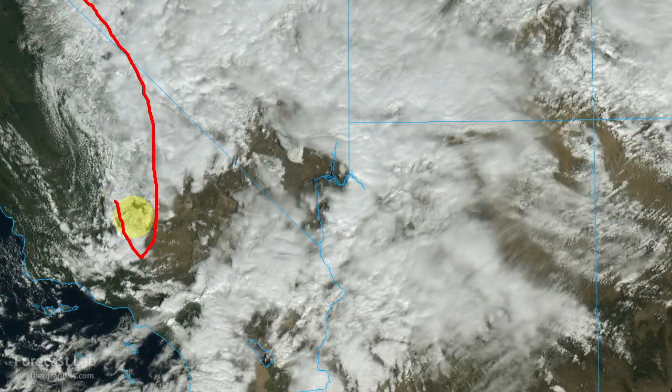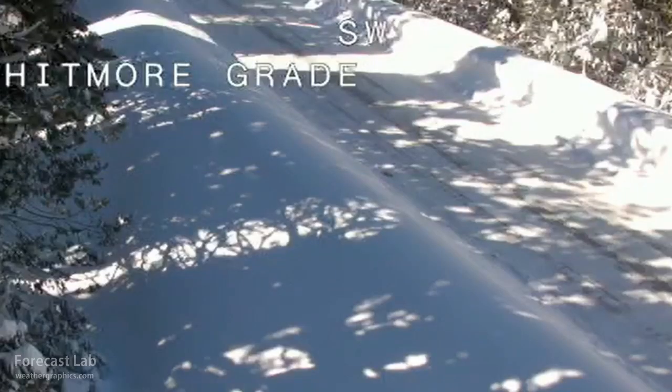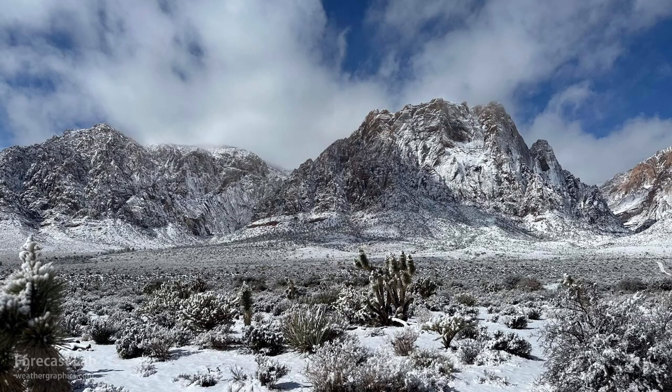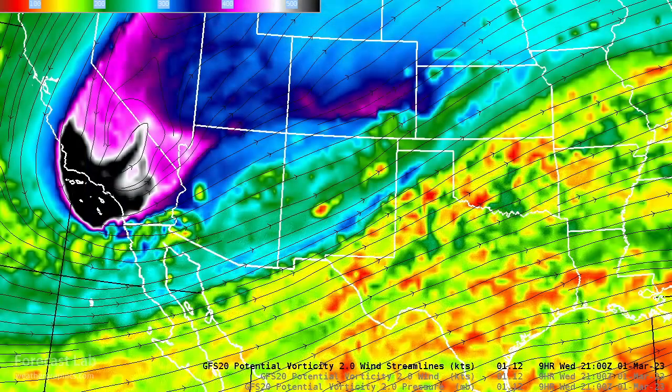The Sierra Nevadas are covered and clearing out. The San Joaquin Valley is looking pretty good at this hour, but temperatures will be falling to right near or below freezing tonight. Some parts of the Sierra Nevadas were getting snow this afternoon, other parts getting some sunshine. Around Kingman — about halfway to Hoover Dam — they've got quite a bit of snow cover. And that's a look at Red Rock, just west of Las Vegas — quite a bit of snow, very scenic. You can probably notice some blue sky through the breaks.